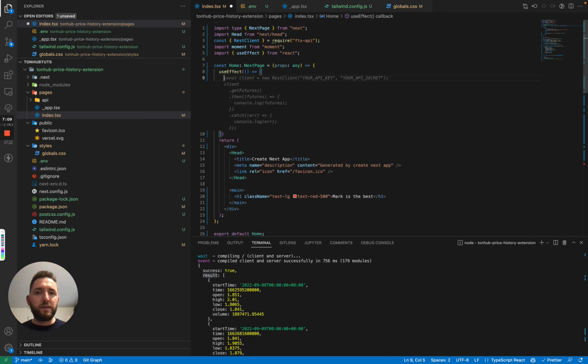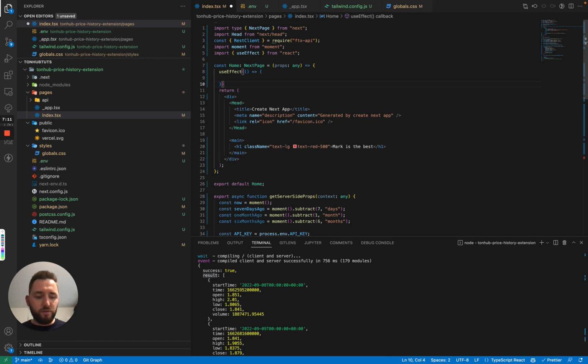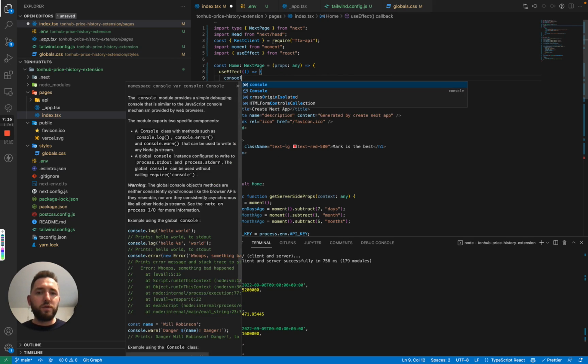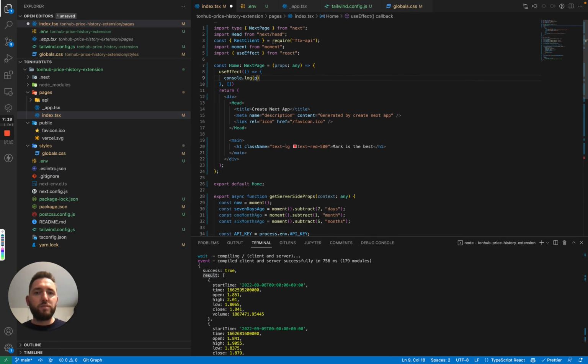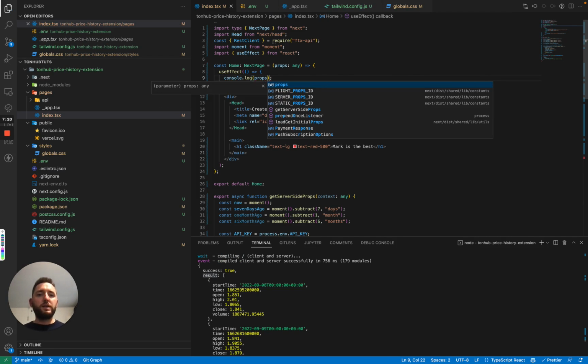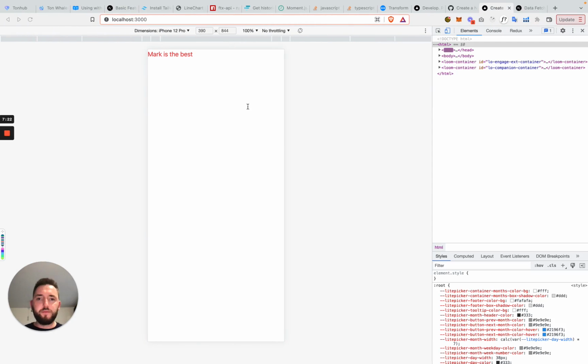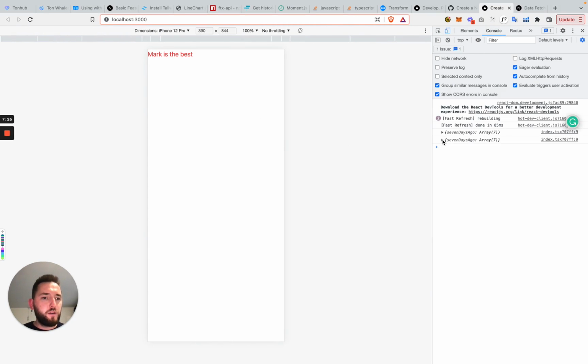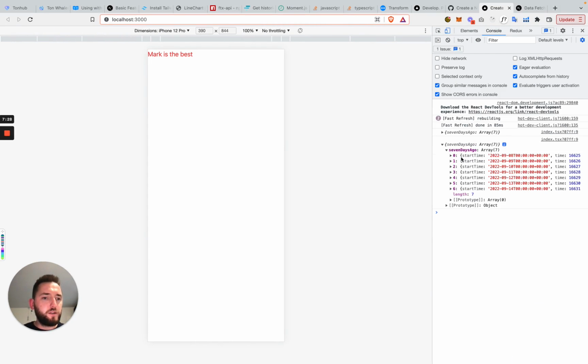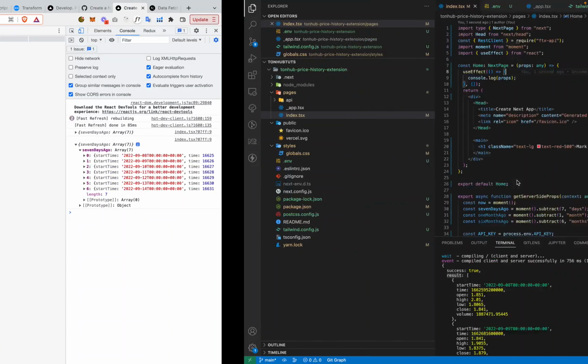That would have to work once on the first load, and it would console log props. You need to see that the data successfully arrived there. So we go to console. Great. So we can see that 7 days ago, we see all the data about price. Awesome.